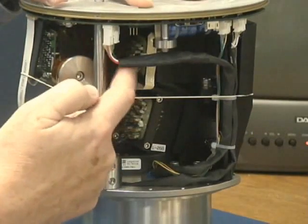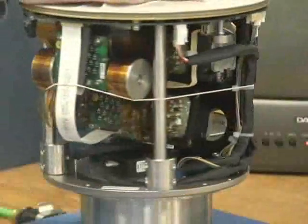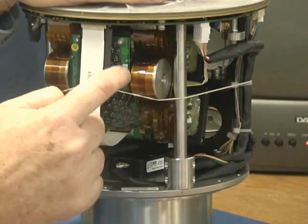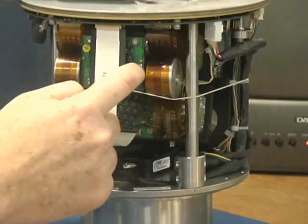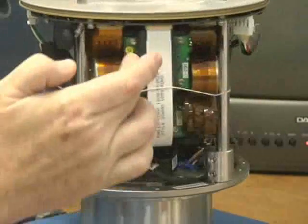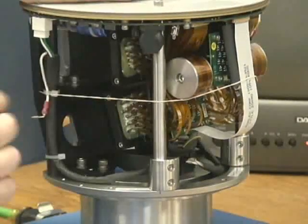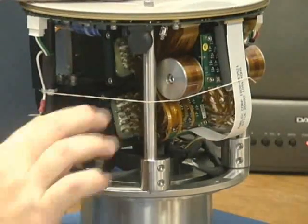We fire each of these lasers in order. The light comes out through this lens, out to the target, and then back through the center, where it is captured on an avalanche photodiode detector mounted on this board. There are 32 avalanche photodetectors on this board, along with 16 lasers and 16 more lasers — 32 photodetectors total. These are all fixed aligned. We have another lower block that does the same thing again for 32 more lasers, totaling 64.